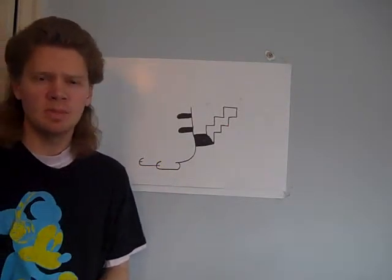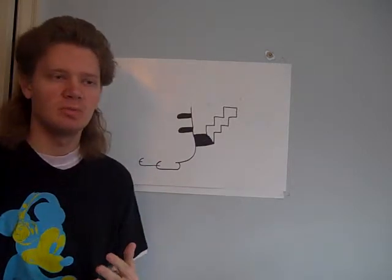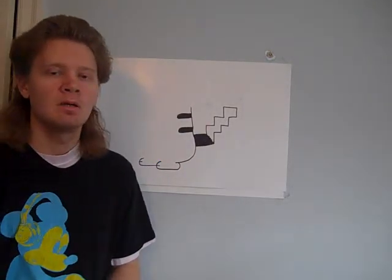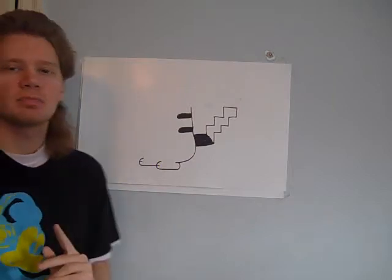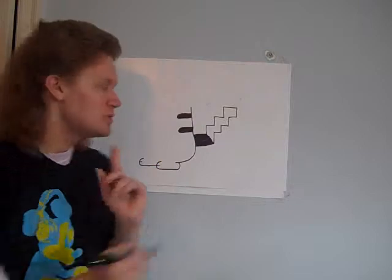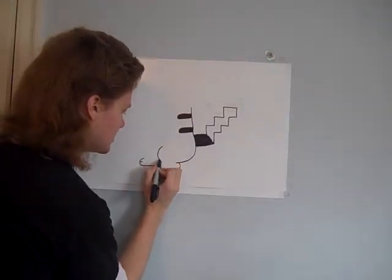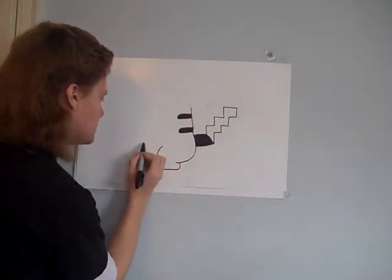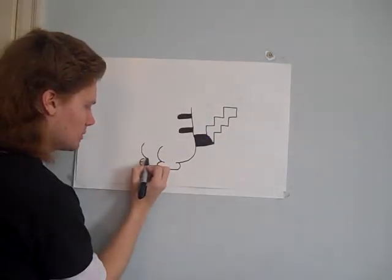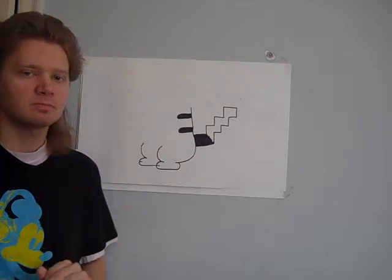Not too hard, but not the easiest step ever, especially if you're trying to draw Pikachu from a side angle and you may not have any idea what to do. Now as for Pikachu's legs, this is fairly easy. I like to think of drawing two C shapes. So starting about here or so and then just making a C, doing the same thing over here, drawing a C. And there you have Pikachu's legs.